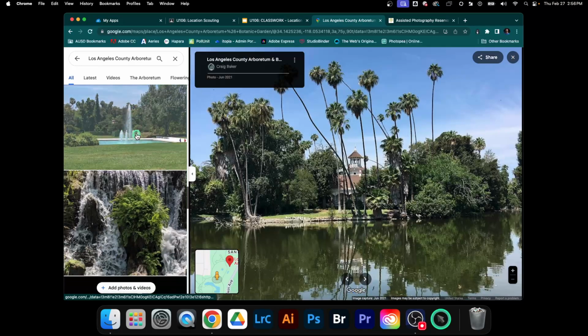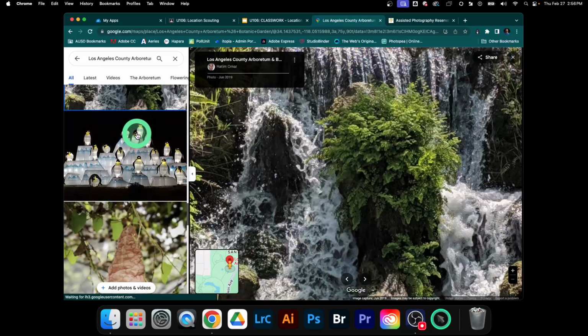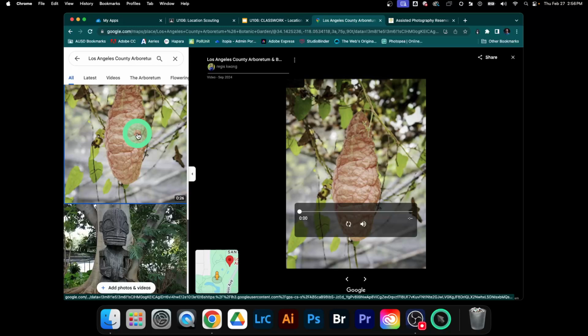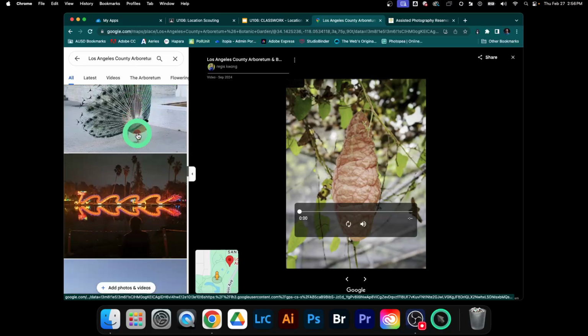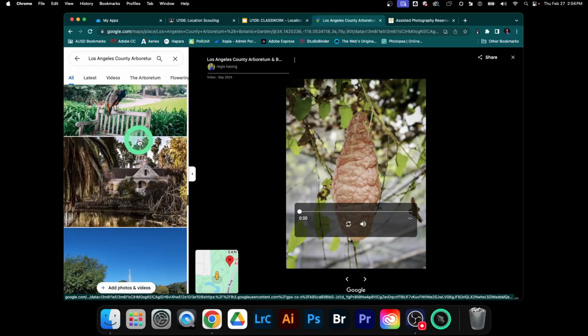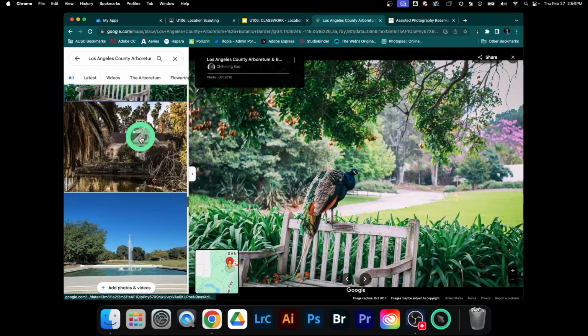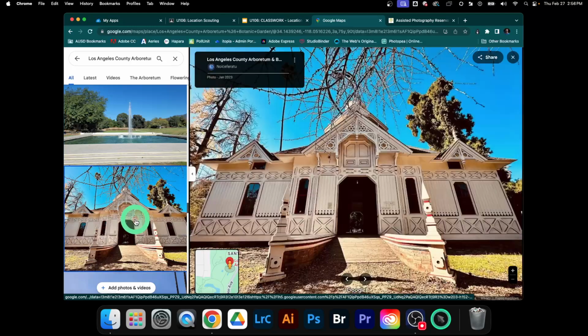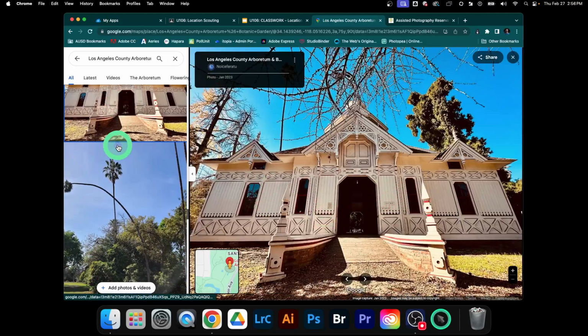Like that one's pretty good. Something you can show the client, be like, hey, you want to shoot here? Look how beautiful this is. Obviously nothing like that. Really look it up until you find something cool that you think would be a good, beautiful shooting location. Maybe something like that. Like here's a good one. This would be a cool shot right here. That could work.